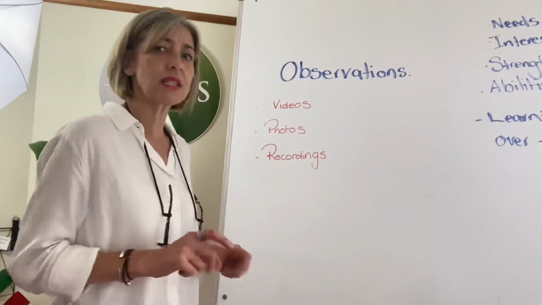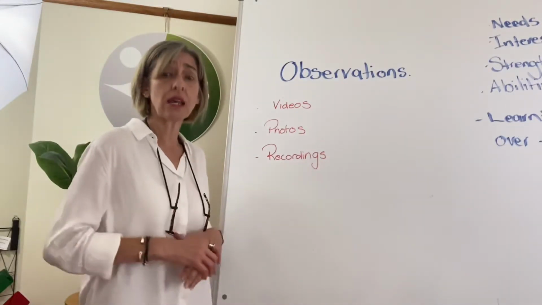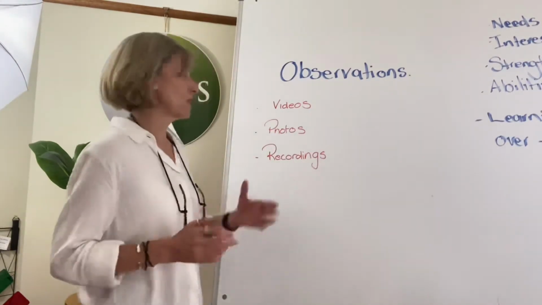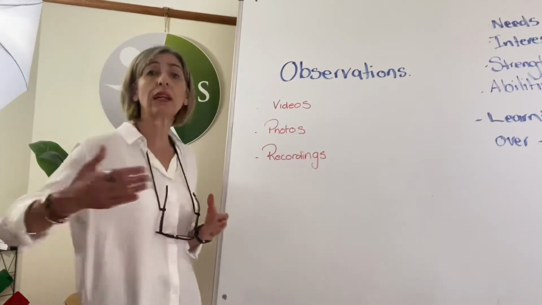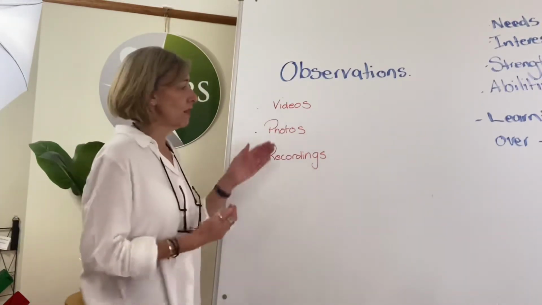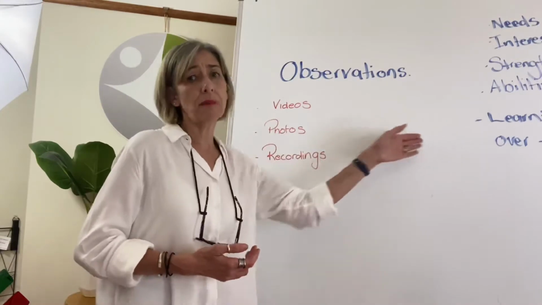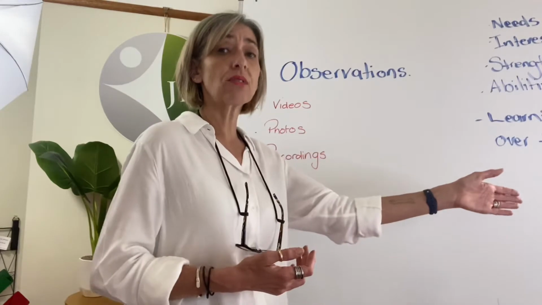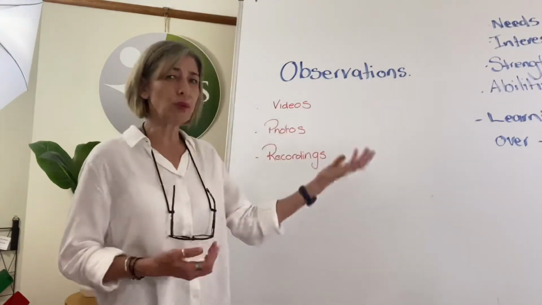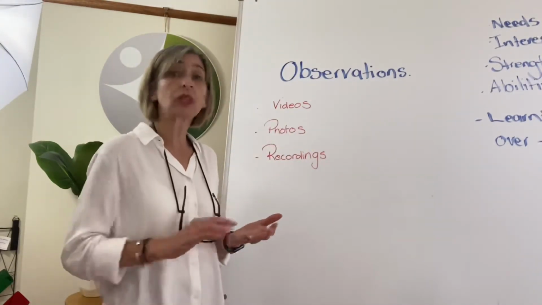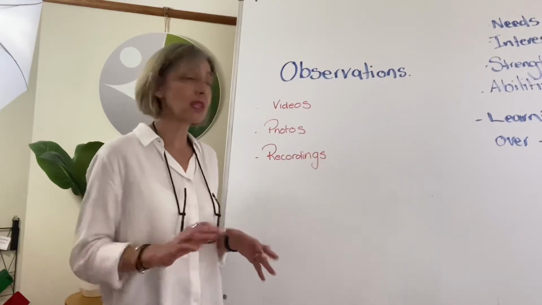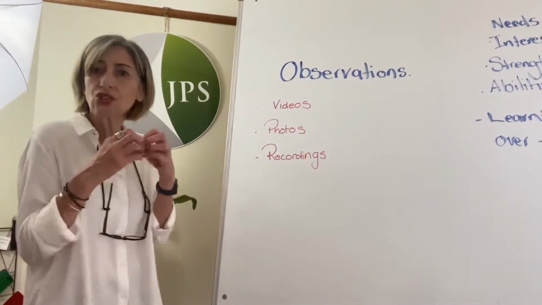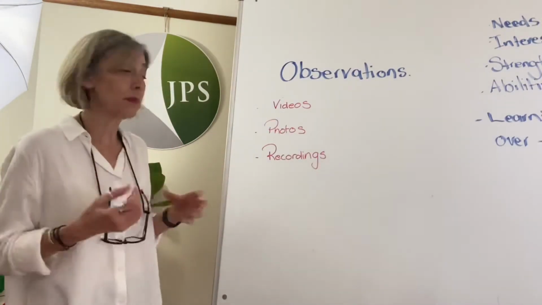With the handwritten stuff, I really like, as I said, the scrapbooks and anecdotal records. If you are going to print, you can just stick your photos in there if that's what you want. So by having a collection of photos over a period of time, that should absolutely give you a visual tool that matches up against your anecdotal records ideally. That should be supporting your professional record keeping, your handwritten records. They are really important, and this is also equally important, but they should really be working together to get a complete picture of that child.